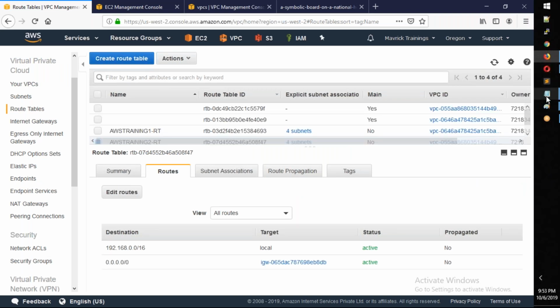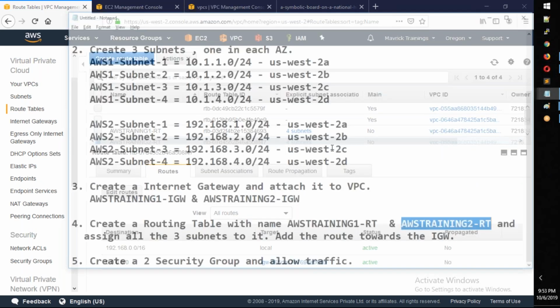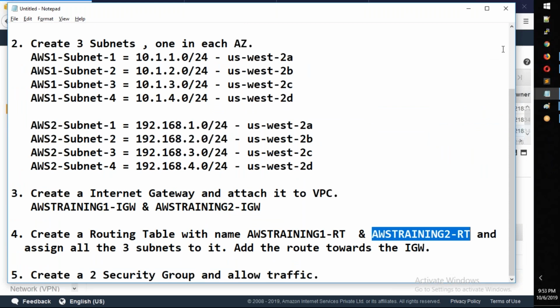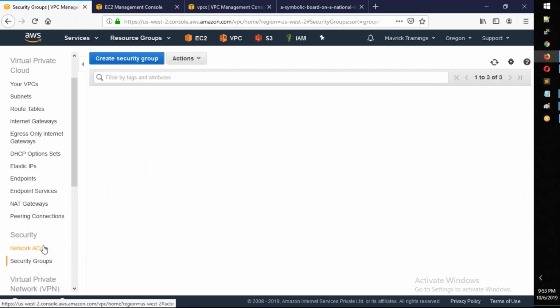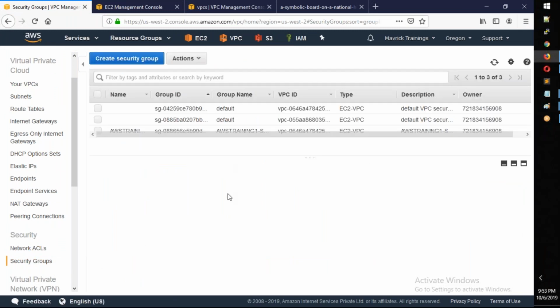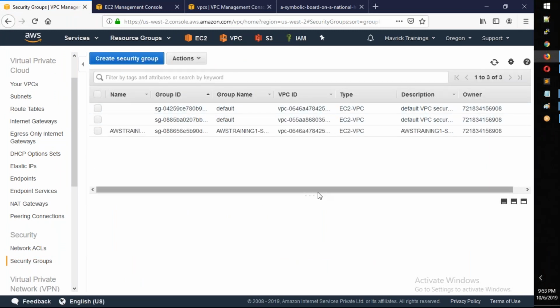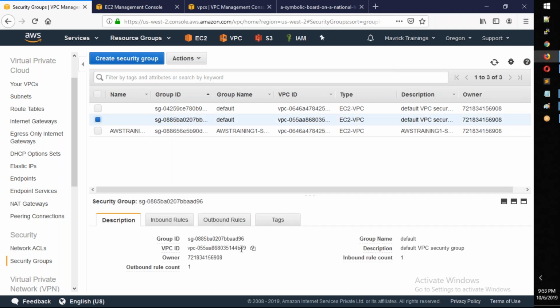And finally, we have the fifth step, which is creating a security group, just creating it, not attaching. I'll go to the security groups. Let me tell you, when you create a VPC, by default it creates a default security group. If I select this one, the VPC IDs show here. So this is the one which we have created, with group name and description.